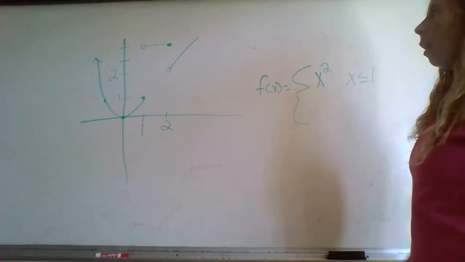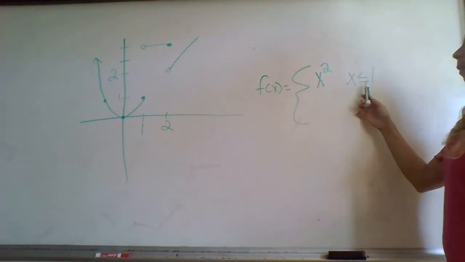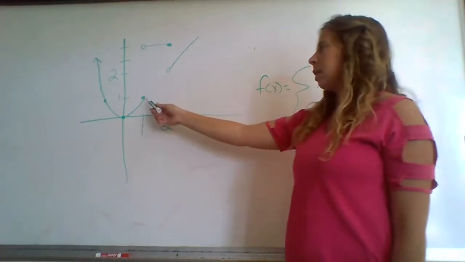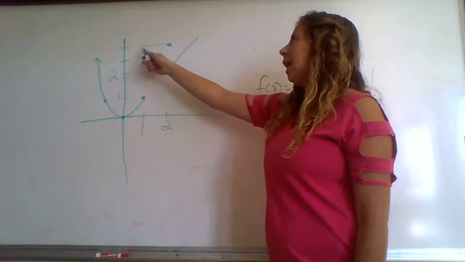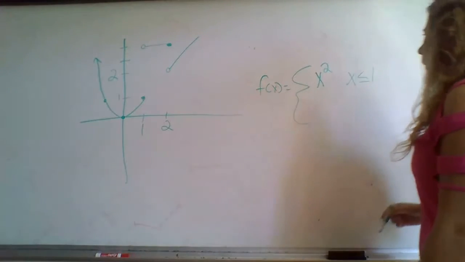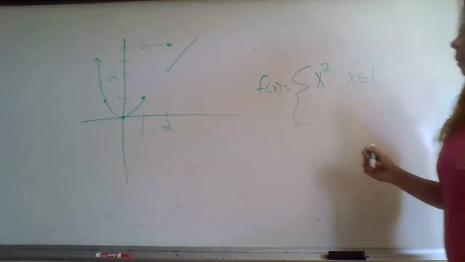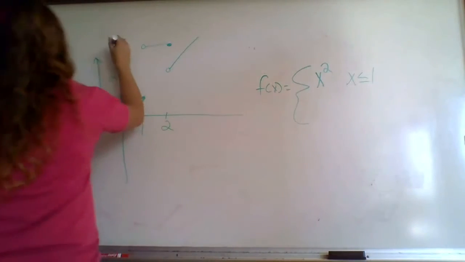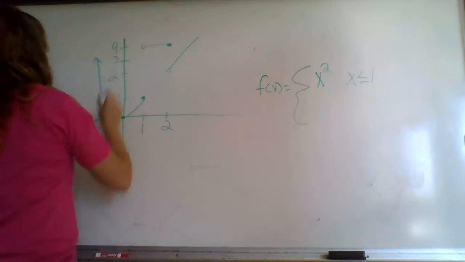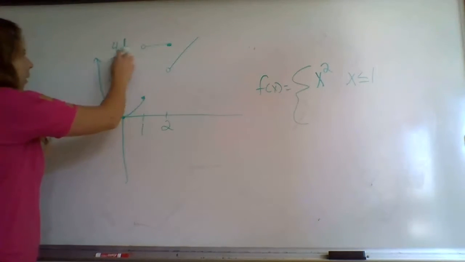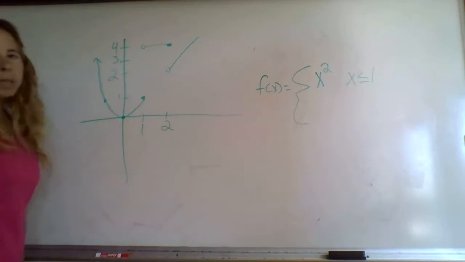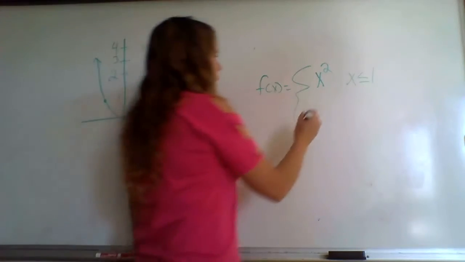Your second part, oh wait, before we move on, it has to be equal to 1 here because this is a filled in point, this is a hole. So it's equal to 1 here, not here. All right, so your second part, this is 1, 2, 3, this is 4. Is the line y equals 4. The slope is 0, it's just the line y equals 4. So 4.